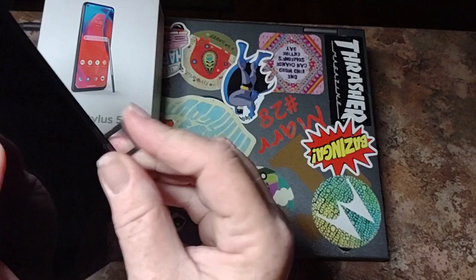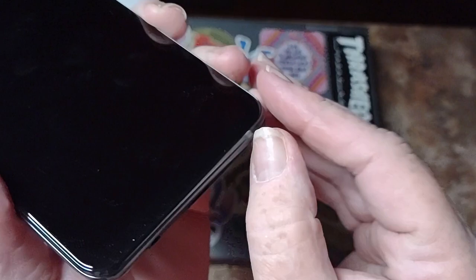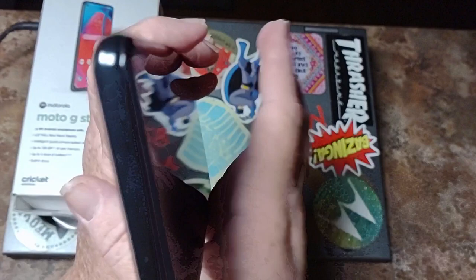All right, now on the bottom, we've got Type-C charging, a 3.5mm headphone jack, bottom firing speaker, and spring-loaded stylus. Stylus only fits one way. So be careful putting it back in, that you put it back in correctly, because it can get stuck. And on the top, you just have your little microphone there. So let's power it up and see what it's all about.